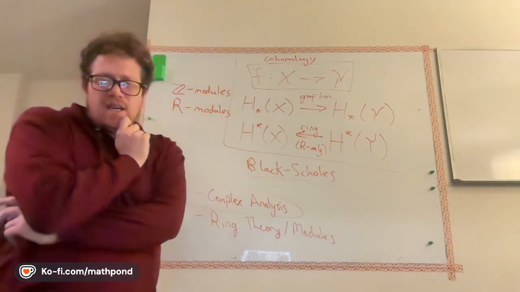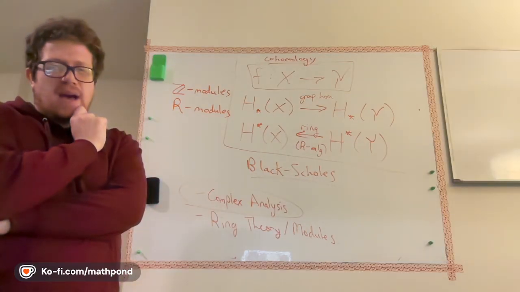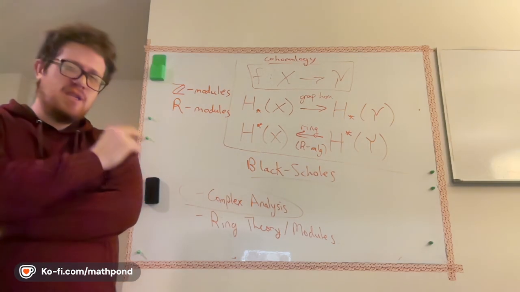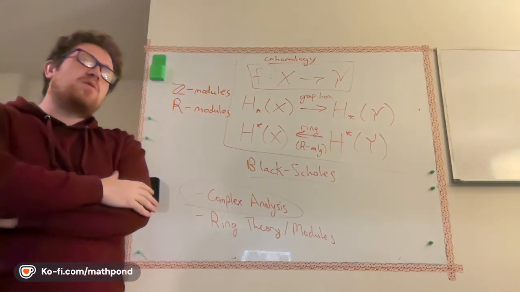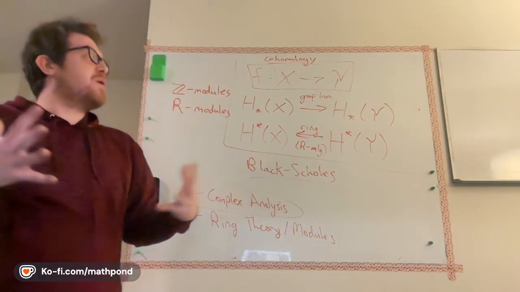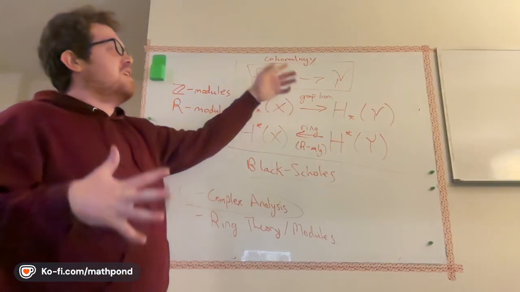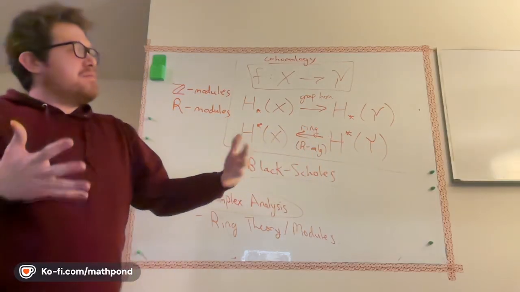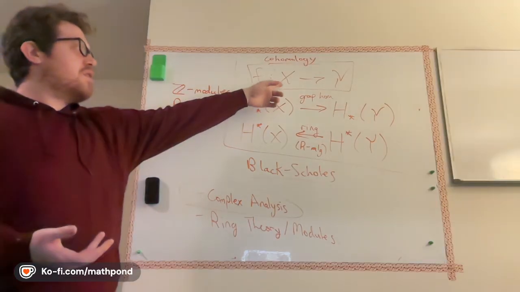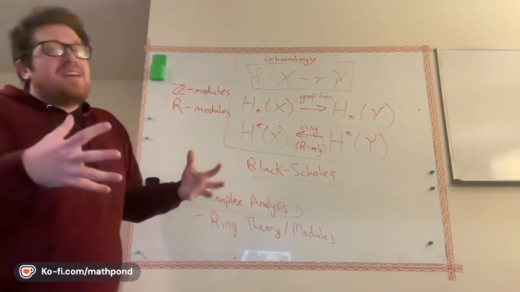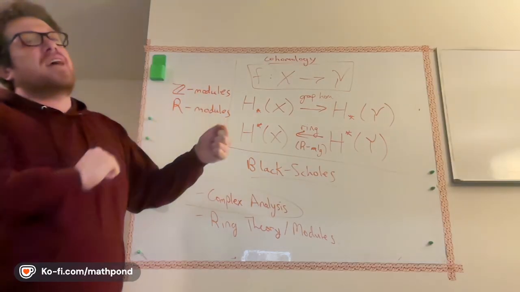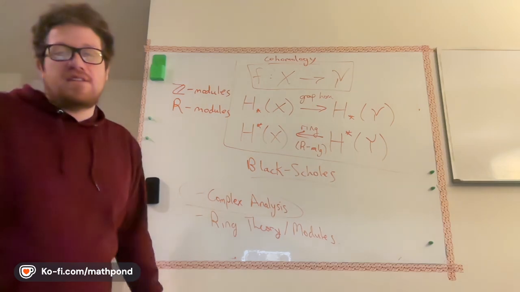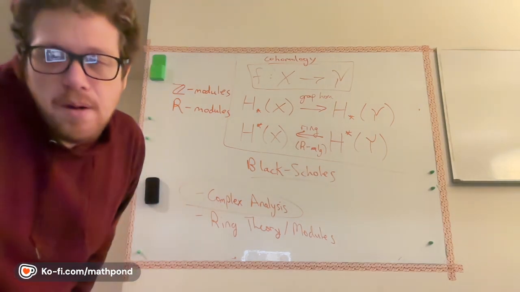Doesn't Serre duality not work if the manifold's not compact or not closed, right? What do you need? I think you just need closed and compact maybe, and then it works. But I think most of the manifolds you deal with in practice are closed and compact, because if you want to be able to write down a finite simplicial set that's equivalent to that closed manifold, then the only way it's going to be a finite simplicial set, built out of a finite number of triangles, is if it's closed and compact. Otherwise, you could just be going out to infinity in some direction if it's open.